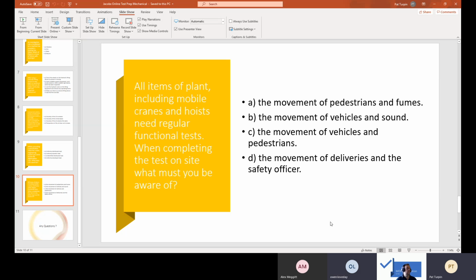So a lot of plant equipment now on site is only hired from companies, and then all that responsibility of checking it and testing it is on them. And it's a massive thing. They even have coded entry and coded use now. You put a number in and you don't need a key. If you don't know the number, you aren't going to get it to work. And then it logs how long you've used the piece of equipment for. It's brilliant what they can do now. So a lot of testing is actually going out. They don't do as much as what they used to do.